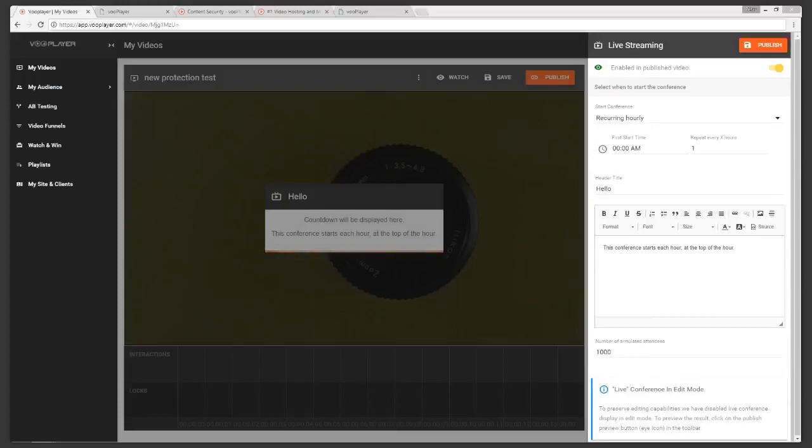So let's see. Lewis is also saying, I have been having issues using VooPlayer with Firefox. Invalidates on analytics, opt-in issues, buttons missing. Is it just me? If not, this needs to be addressed. We were able to confirm a couple of issues with display of the application itself, the main interface, which I'm using currently on Firefox.